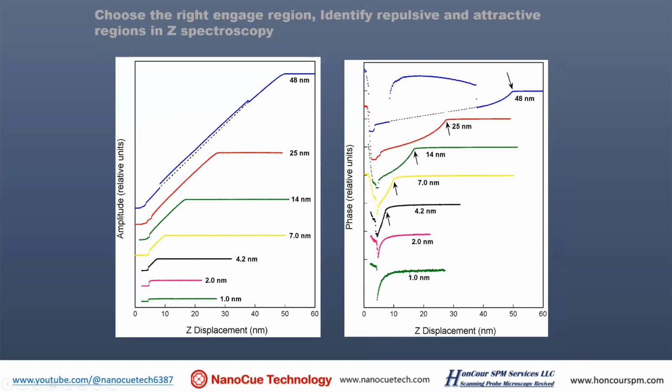In this experiment, we oscillate the tip at 1 nanometer, which is a very small amplitude, and we control the force mostly in the attractive regime, and then as you increase the amplitude, it gets easier and easier to get into repulsive. At 48 nanometers, it suddenly jumps into repulsive. Different cantilevers will behave differently when you oscillate at different driving amplitudes, and the size and sharpness of the tip also matter.